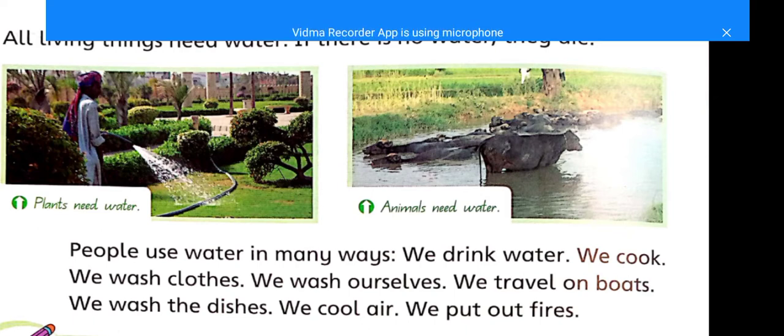And the last point is that we put out fire. If we are going camping on the mountains, or doing some barbecue in parks or somewhere outside, we have to use water to put out the fire. Or sometimes, as you have seen in the news, there is fire in some factories or forests, so they always use water to put it out. So water is very important in our lives, and here we have read about the different uses of water. I hope they are all in your mind.